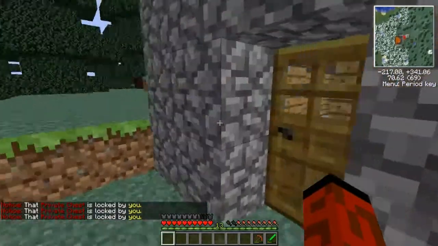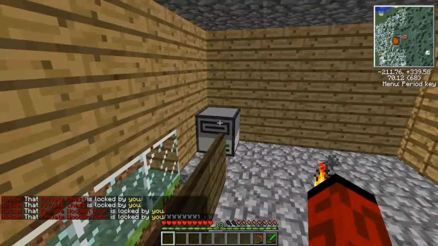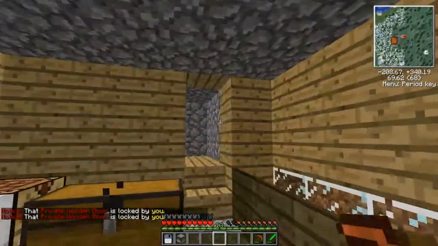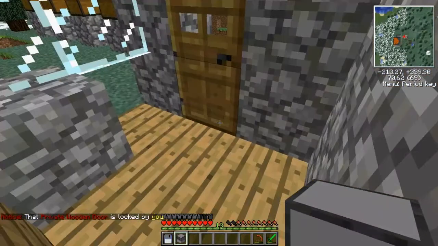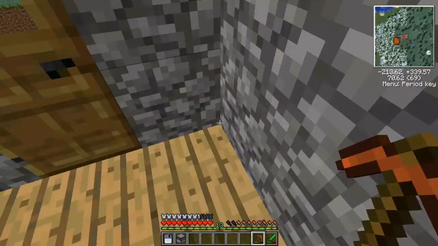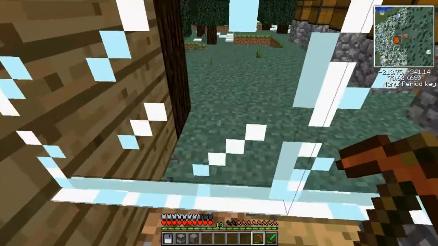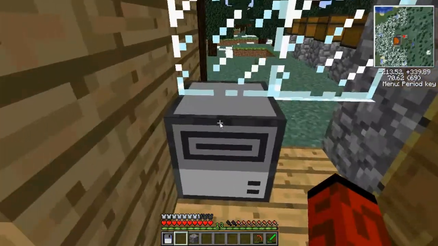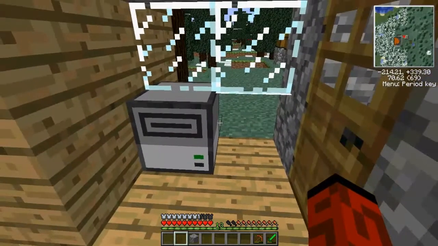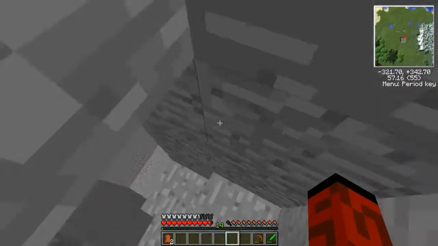This I call my turtle room. I should probably put this in here. Yeah, I should probably put that in there. So I'm gonna move this. Where should I put it? I should put it right here. Now I got my awesome floppy disk right there. And oh yeah, the dwarf should be digging a hole.